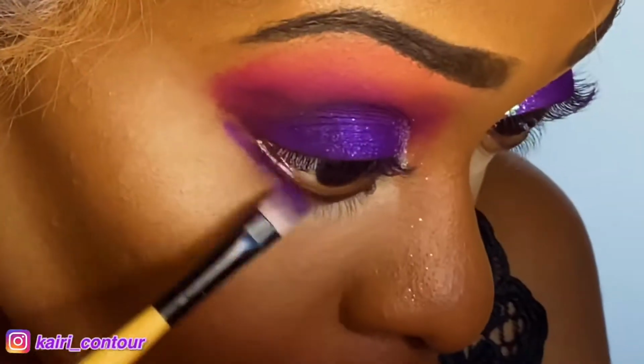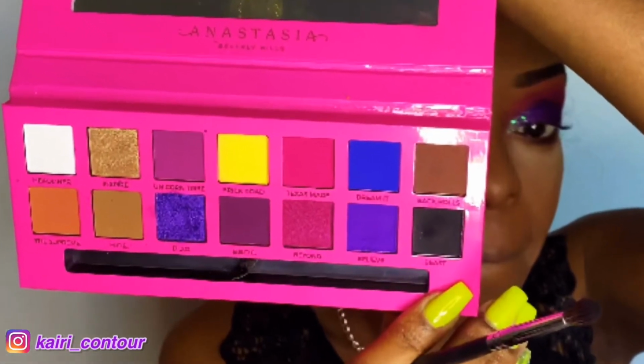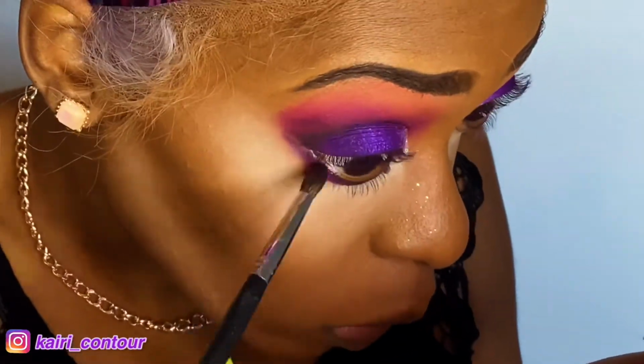I'm gonna go back in with Believe and go on my lower lash line. I think I'm gonna go in with a little bit of black just to deepen it some more because I like how this is going, but I want it to be a little darker in my outer corner. So I'm gonna go in with Beast. Guys, my eyes are done. I'm just going to add my obvious stuff, my eyeliner, my lashes. I'm gonna clean up my face, get all that powder off, and then I'll be right back.